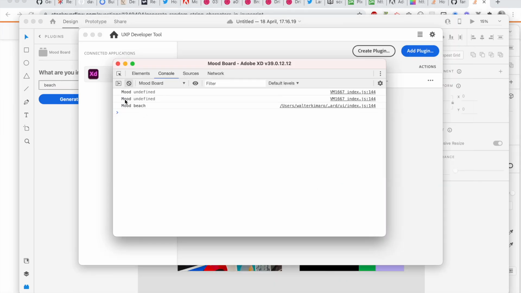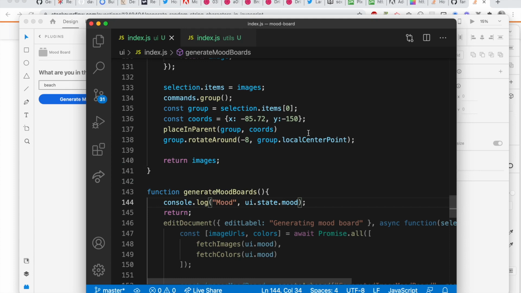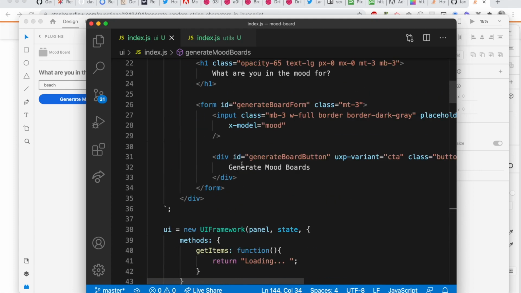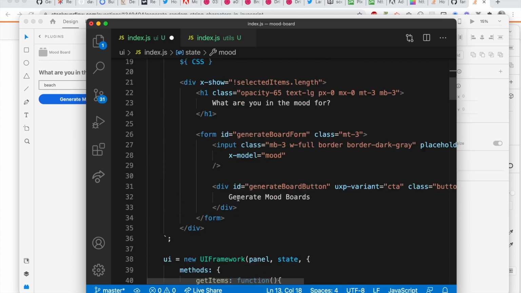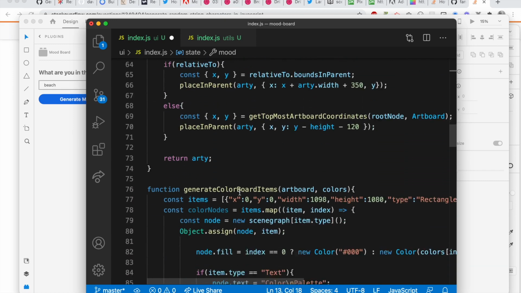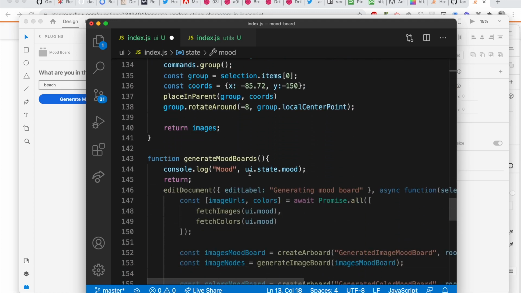Yeah, that one. So it's supposed to be taking the UI. So you just need to do a quick check here to make sure. You know what we could do? We could pre-fill the mood with something here. So let's say the mood by default is spring, and then when somebody changes, we can do a quick check here to make sure if there's no mood, it doesn't do anything.